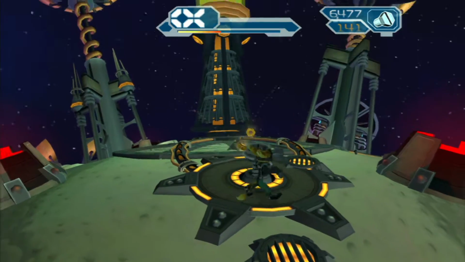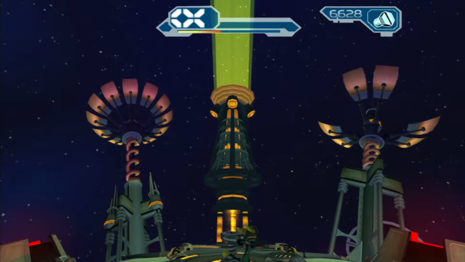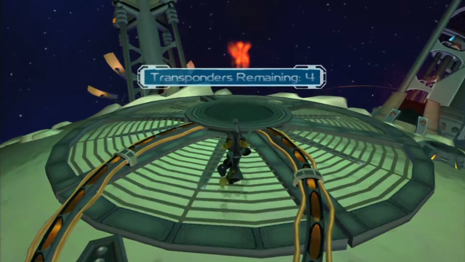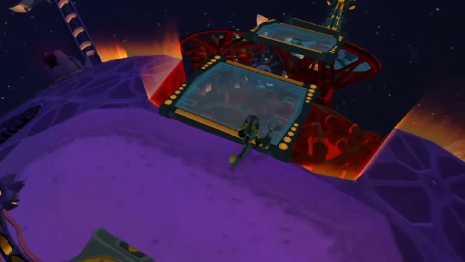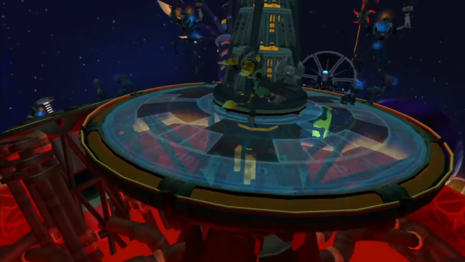And the first few are pretty easy to get to. These first two are right at the bottom here, and all you have to do is raise them up with the ratchet and then whack them twice with the ratchet again to blow them up. I think you can hit them right from the beginning, or you can get right up next to them and hit them there, and you don't even have to worry about taking any damage.